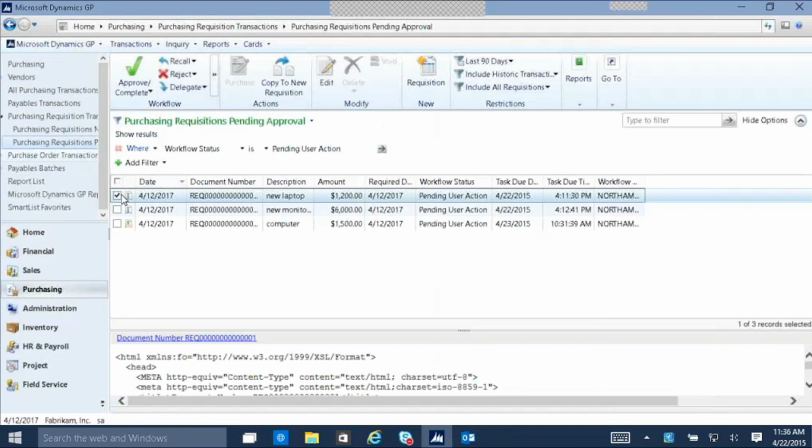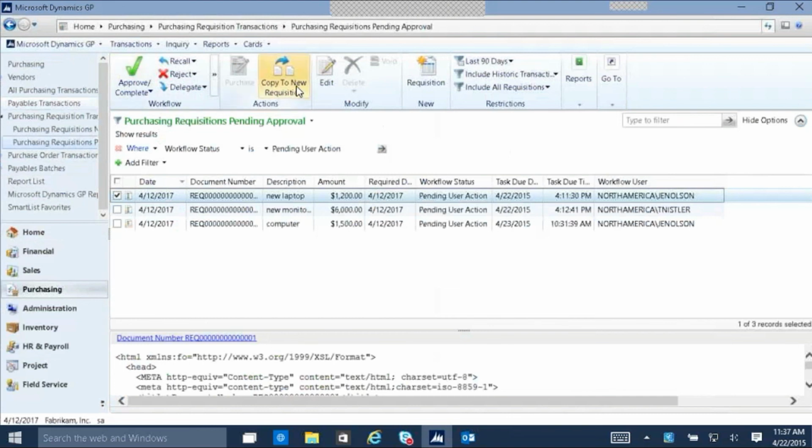The one nice thing with this navigation list, if you have multiple requisitions that you're assigned, you can come in here, look at the information, see who's assigned in here, and you can go ahead and approve and complete right from here. These aren't assigned to me, so I'm not going to be able to do that, but you can do multiple approvals in this window as well. So you can mark all of them and go ahead and hit approve.